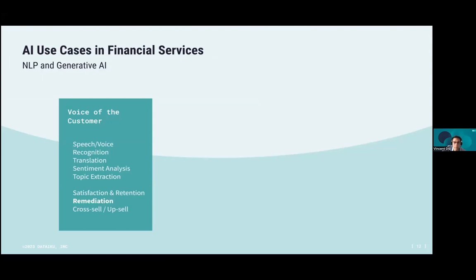First, voice of the customer. Every input that you have from a customer, or most of the inputs that you have from a customer perspective, can be unstructured data, right? So people calling you on the phone, people writing emails, people writing things on social media. So the typical techniques that we will use are things like voice recognition, translation, topic extraction, sentiment analysis. It means you don't necessarily have to have humans reading through things, and you can extract insights of, hey, this customer is very unhappy and he's concerned about this. And by the way, if we see a huge increase in this topic being correlated with negative sentiment, maybe we need to change something.